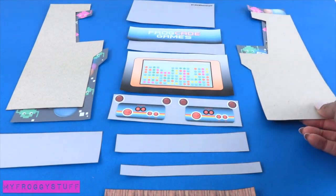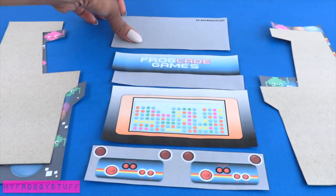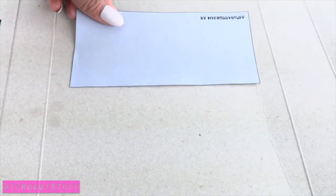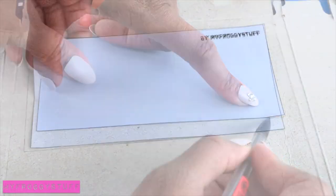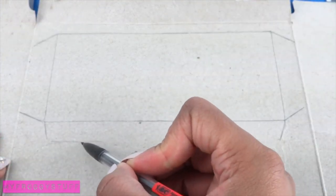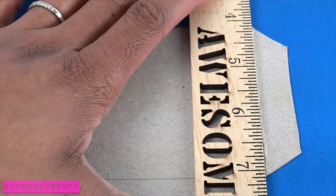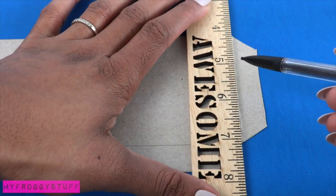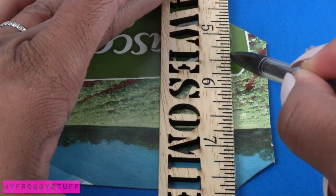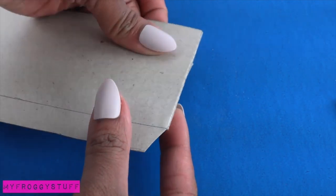Once both sides have been cut out, it is time to start on the front. So I take the first printable, which is the very top of the machine, place it onto paperboard, trace around it, remove the printable, sketch tabs on both sides, and in front. Cut on the lines drawn, line up a ruler to the tab, I use a mechanical pencil without any lead, and score along the line, turn it over, and score it again, so that we can fold it over, and it has a nice sharp edge.